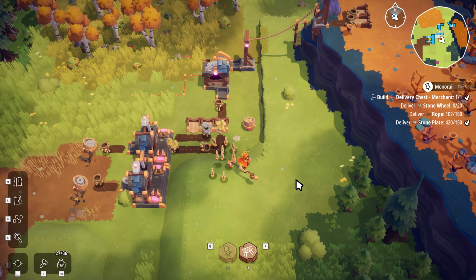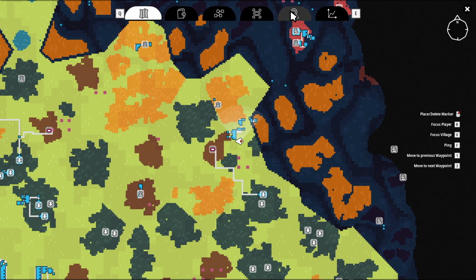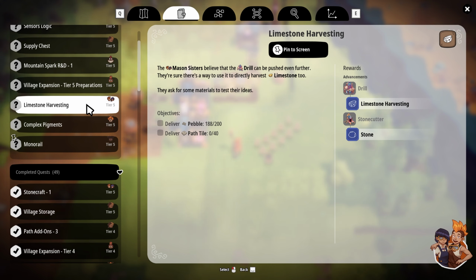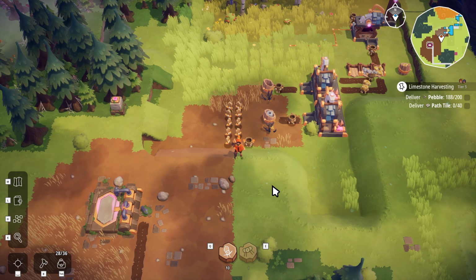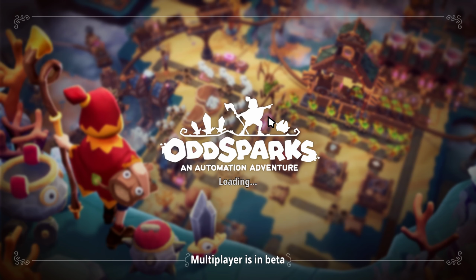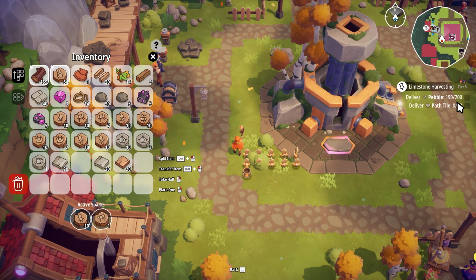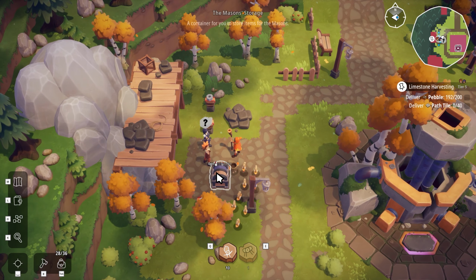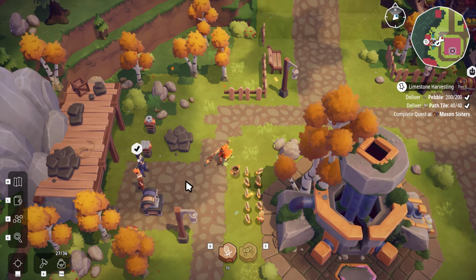Some pebbles in there. All right. So I think we can complete two of these quests pretty soon. Well, this limestone harvesting we can pretty much do right now. Let's grab these path tiles and head back home. We just need a few more pebbles. Can I use your stone processing to make more pebbles? I can't. I just need like 6 more. There we go. It's been delivered.